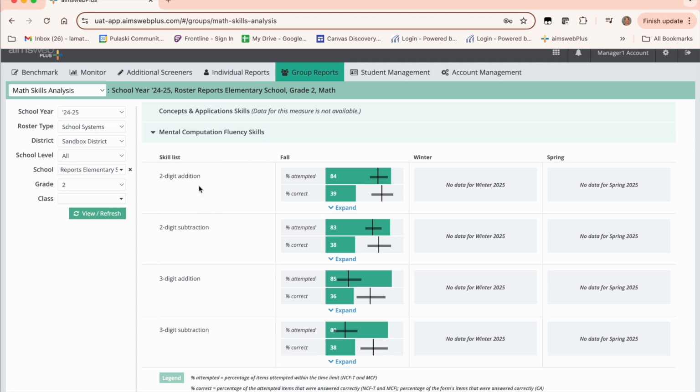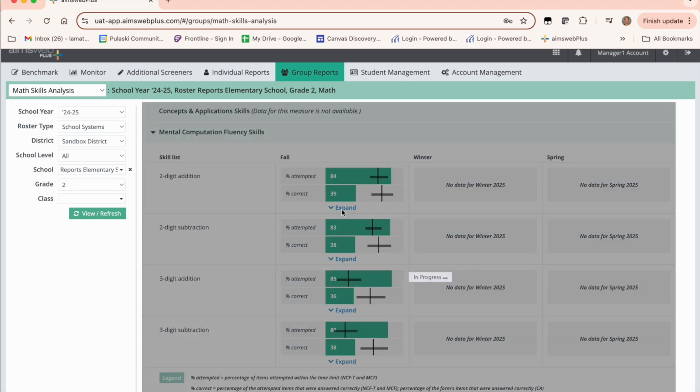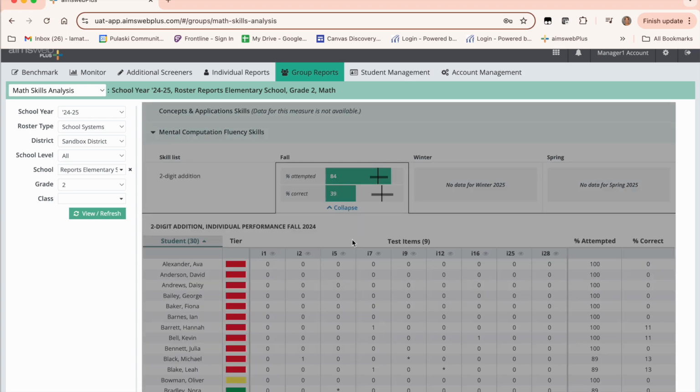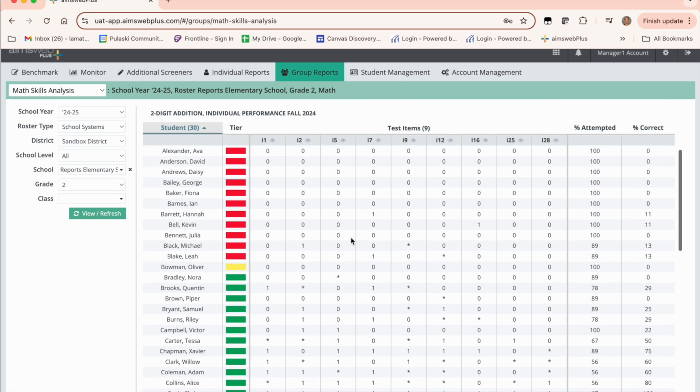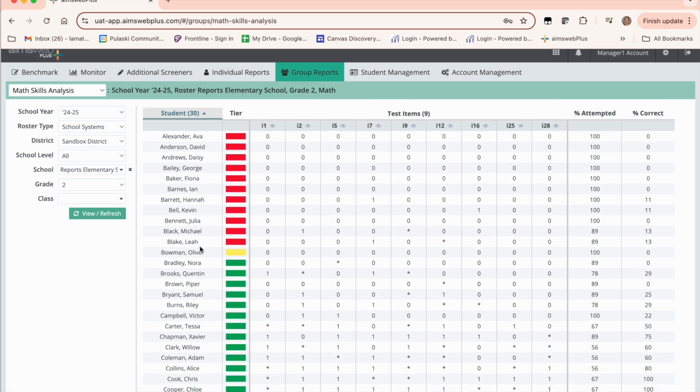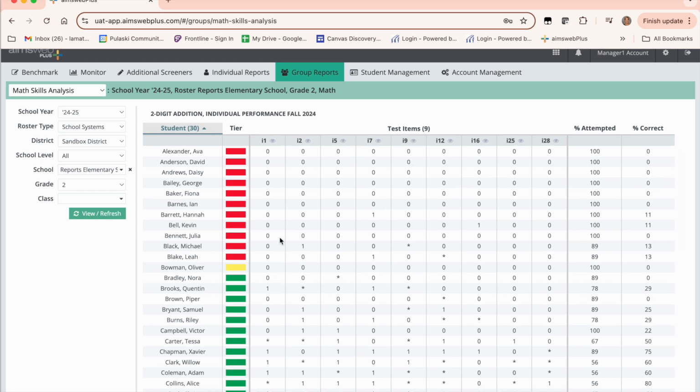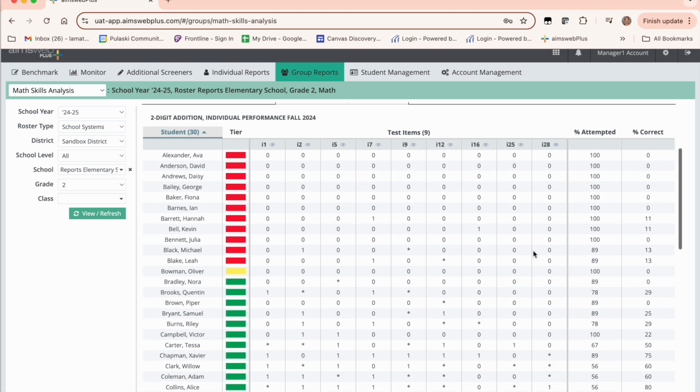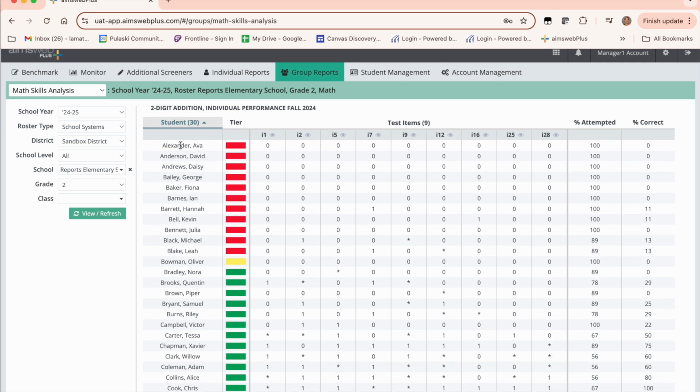So if I want to learn more about two-digit addition for my students, I can click the expand. And now I'm able to see by student, knowing who's high risk, some risk, and low risk, how they performed on each test item. So for Ava Alexander, which we looked at before, she attempted 100% of these two-digit addition questions, but didn't get any of them correct.